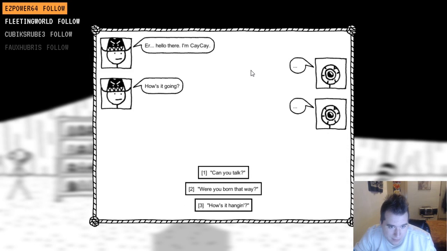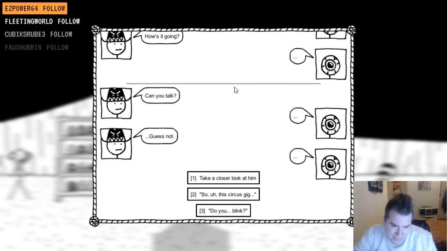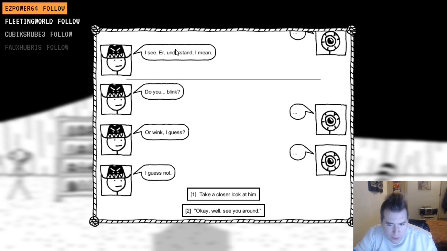Talk to him. Hello there. I'm KK. How's it going? Can you talk? Guess not. So, circus gig. How do you like it? His hands slowly curl into fists and the knuckles turn white with tension. I see, I understand, I mean. Do you blink? Or wink, I guess? I guess not.